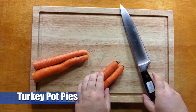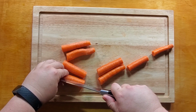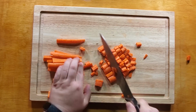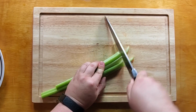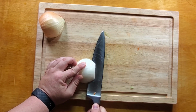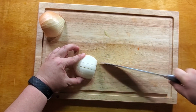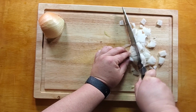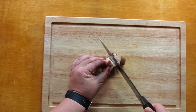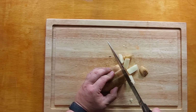Nice. I'm going to show you how to do mini pot pies. Dice up carrots into smaller chunks. Dice up 3 stalks of celery into smaller pieces. Mince up a whole onion. Dice some garlic and then cut up a few mushrooms for flavor. Lastly, cut up 1 potato into small cubes.